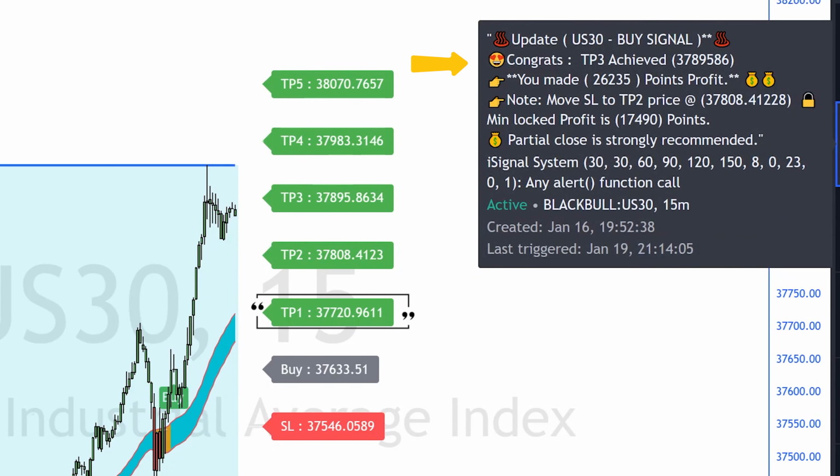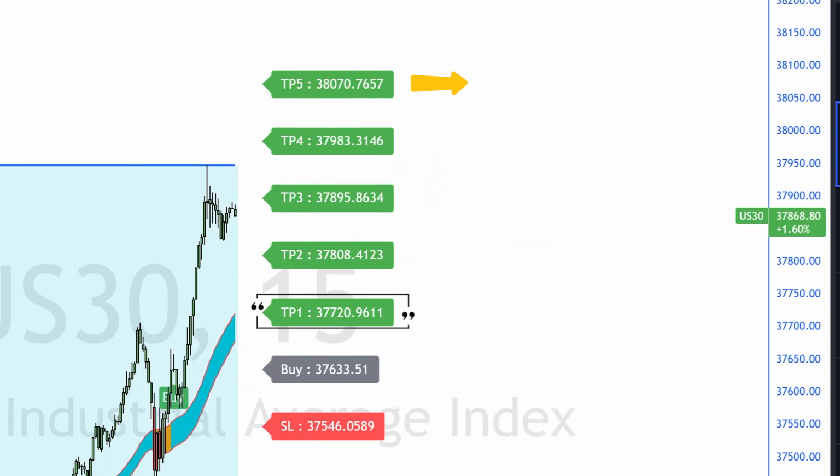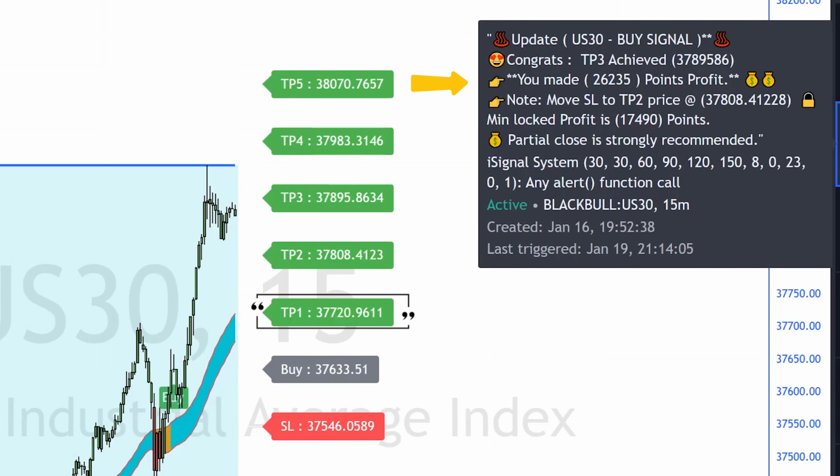Okay. You made 262 points. So in this one trade only, you made 260. Watch out. You had a trade here, okay? And it was updated. And at least you also had take profit two or something, okay? Now you have another trade. You had take profit three. So that's how the system works. So for this trade only, you have made 262 points.